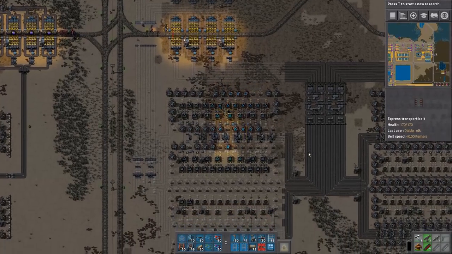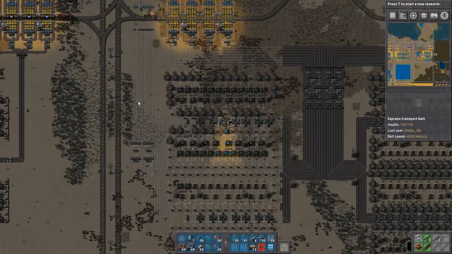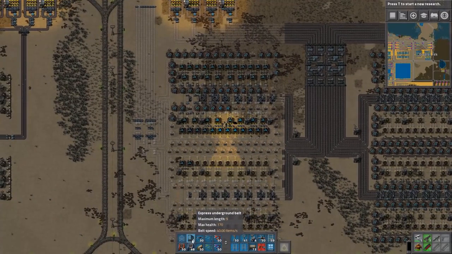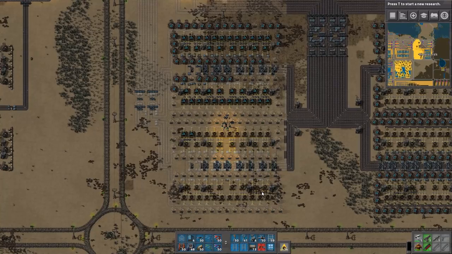That's the last of the arms. Beacons are not yet done, so why aren't these being placed? It's just a matter of patience. It's all a matter of patience. Six more of these and we're done. There we go, that's the arms.